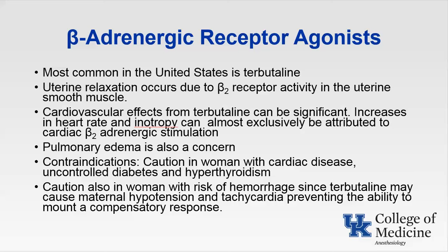Anesthetic considerations with patients on terbutaline therapy include concern of further hypotension with initiation of neuraxial anesthesia or induction of general anesthesia. Phenylephrine, an alpha-1 adrenergic agonist, is a good option since it not only counters the decreased systemic vascular resistance from terbutaline, but also allows for reflex bradycardia, which is especially beneficial in patients with terbutaline-induced tachycardia. Caution should be taken with fluids if addressing hypotension with volume, since the patient will be prone to pulmonary edema — remember, we have leaky capillaries in the pulmonary vasculature. When patients on terbutaline therapy have general anesthesia, tachycardia might mislead you to believing the patient is under light anesthesia, or might obscure the picture when assessing maternal blood loss. Close observation of the surgical field and suction canister helps differentiate terbutaline-related tachycardia from maternal hemorrhage.